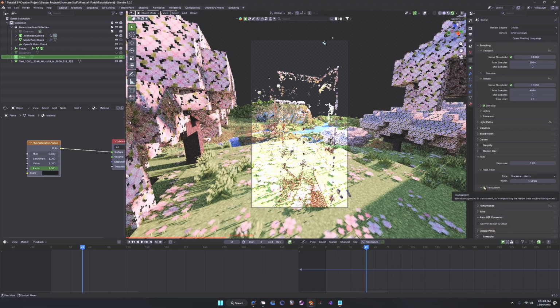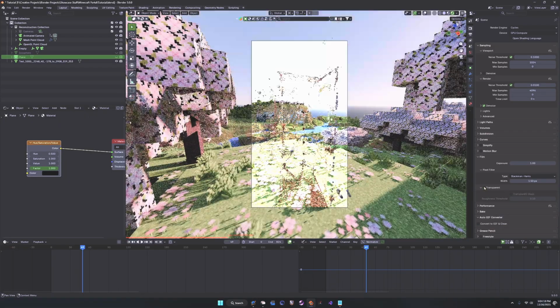Now you may be asking, why don't we just make the film transparent and make that geometry just a holdout object? Well, if we make the film transparent, we won't be able to see the skybox behind us, and I really want to keep that because the sun looks pretty nice and it makes sure the scene lights up correctly. There's probably a better way of doing this, but I think this one works the best and is the most versatile.